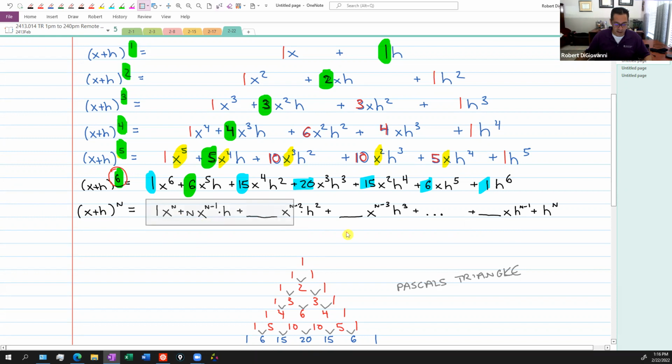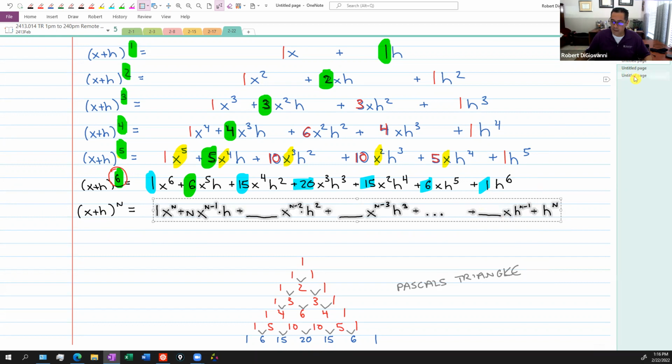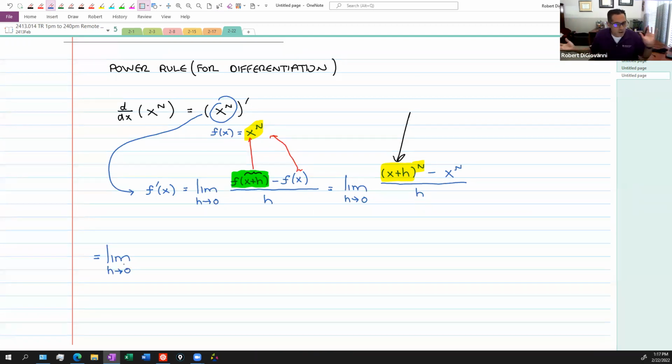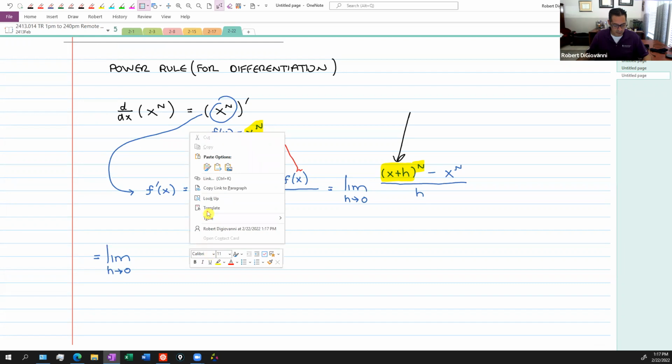So I'm going to take this entire thing, copy it, and bring it back over to this page that we were working on, because that is this, isn't it? That's what that is. So watch me write this. It's going to be equal to the limit as h approaches 0. By the way, this is not something that you would be expected to have just come up with on your own. Okay, I'm proving this formula to you. All you need to be able to do is use the formula once I show you what it is.